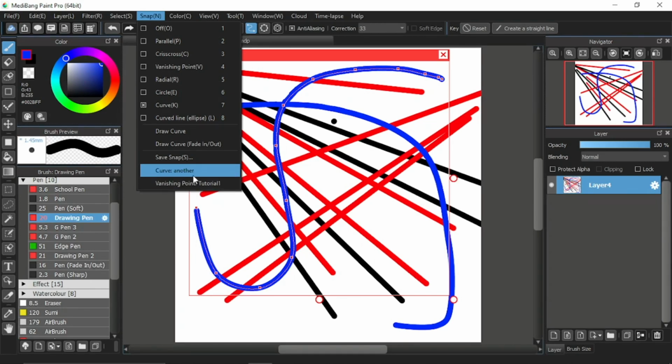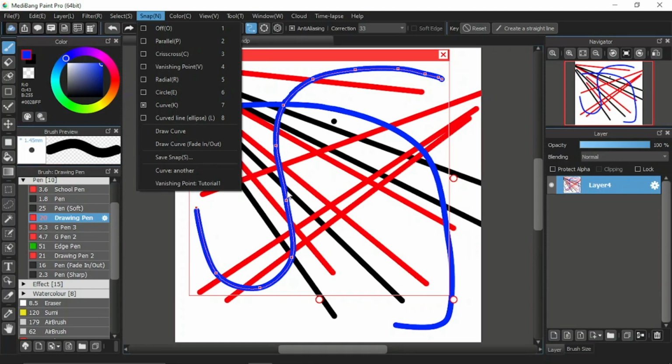The saved snaps will remain in the drop-down menu for as long as you use the same project, which means if you open a new project, the snap you saved will not appear in the new project. It will only appear in the project in which you saved the snap, for example, like this one.